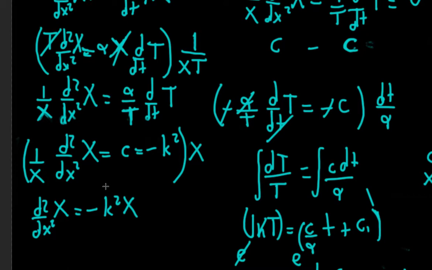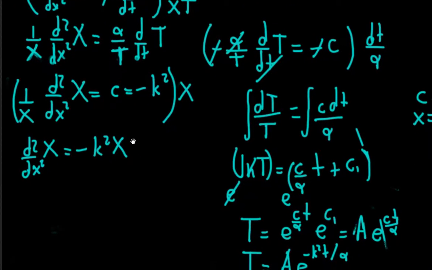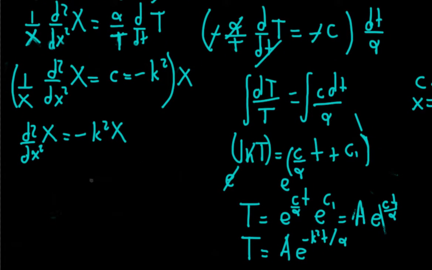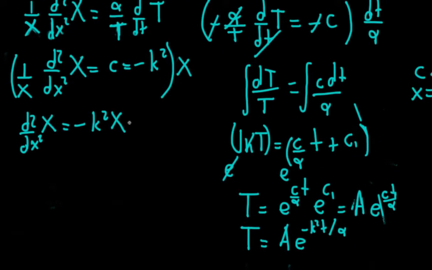So first things first, we cannot integrate here because there is no easy way of integrating double derivatives. I think it's theoretically possible, but there is a much simpler way to solve this: just think which functions you know that have this property, that when you take the double derivative you end up with minus some constant times that same function. And what are those functions? Oh yeah, I remember. They are the trigonometric functions sine and cosine, right?